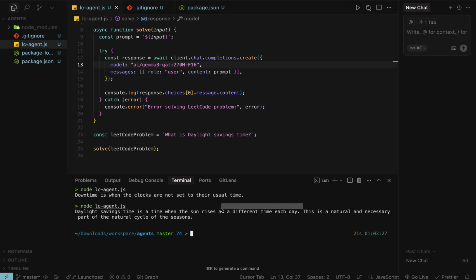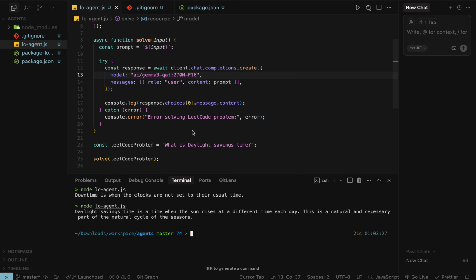It's not that the sun rises at a different time, it's that we change the clocks. I mean, it's technically right. It's just that we change the clock time instead of the sun rising one hour late. We change the clock to one hour late or one hour early.